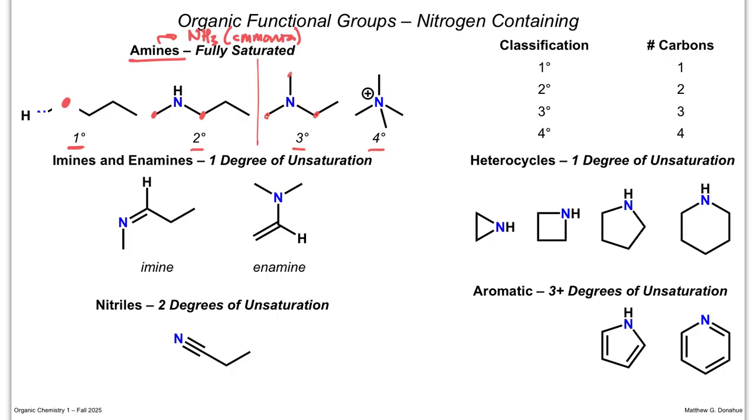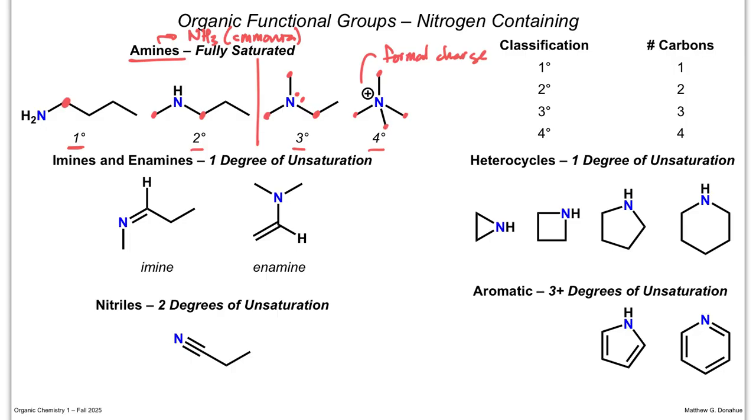What is happening is we know that nitrogen will form 3 bonds and it always has a lone pair. That lone pair actually gets occupied for the 4th carbon. So 1, 2, 3, and 4. Notice the difference now. There's this plus charge, and we're going to talk about that today as well. That's called a formal charge. How do we know that it's plus? How do we know when it could be minus?